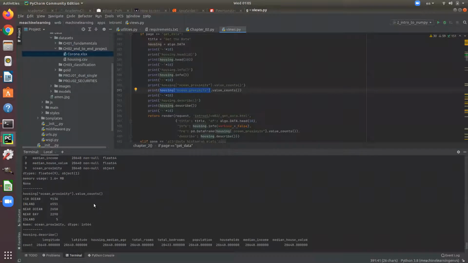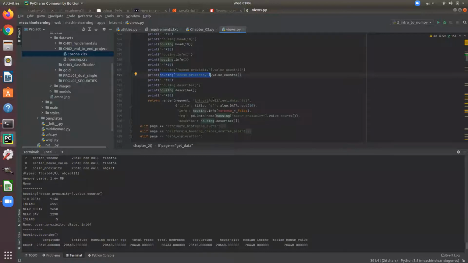This is why I got this table, by the way. You see in ocean, I have 9,136 cases. So this is giving me all the categories in that column and how many of them I have. Like as I said before, islands, I have 5. By the way, for a regular person working like that, it's impossible. But for machine learning, this is the way you usually will work.